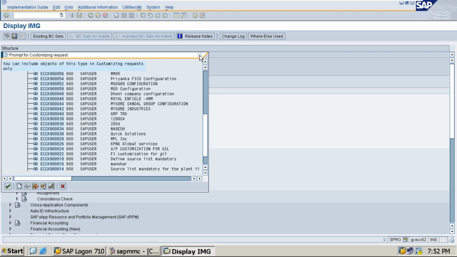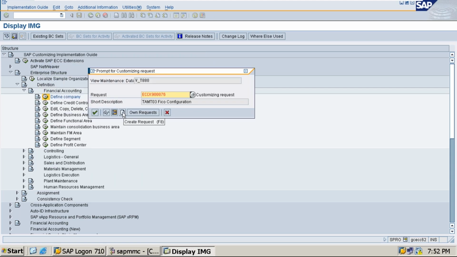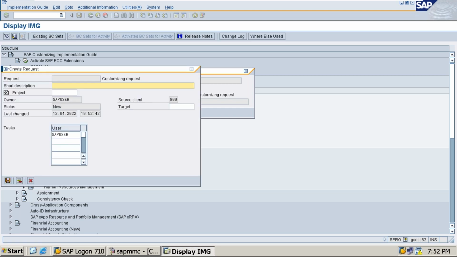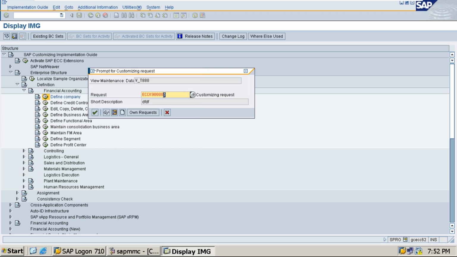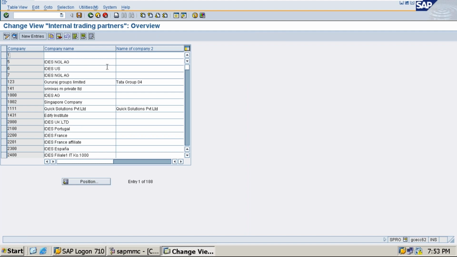But sir, how do I create a new transport request number? By clicking on this area, we can create a new one. See, the current one is 76. But now if you click new and type something, see the request number, 84. Like this, the transport request number changes every time. I hope this much is clear.